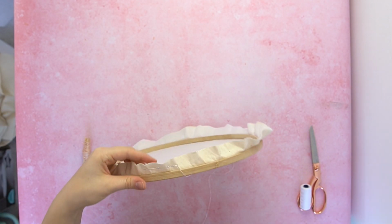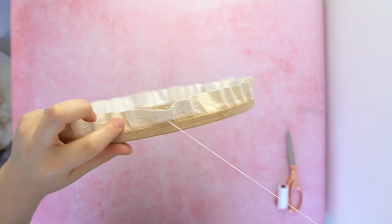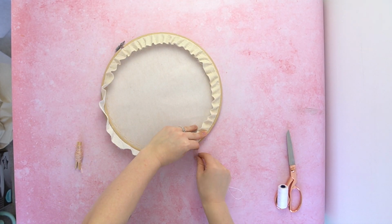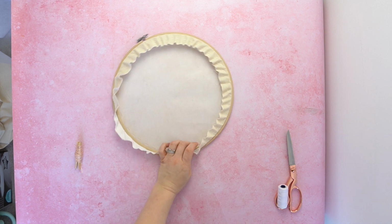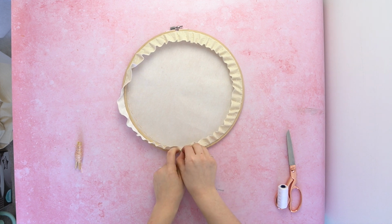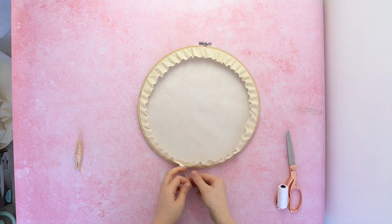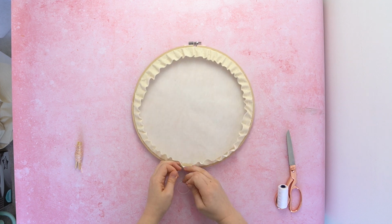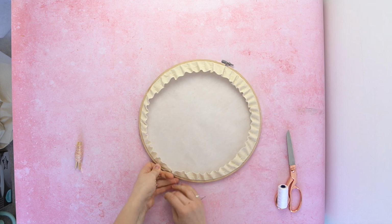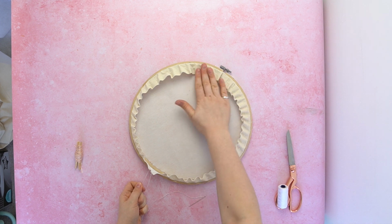So do that now. As you get to the end, you might be able to see that I've got my knot and then the rest here. Before tying that off, you want to lay it down and just tug like so, and you'll see that it starts to gather in the fabric. You might have to pull, there we go. So you want to make sure that's nice and pulled nice and tight, and then you can start to tie that off, and that will end up pulling it together, and it'll create a nice neat edging on your back here.